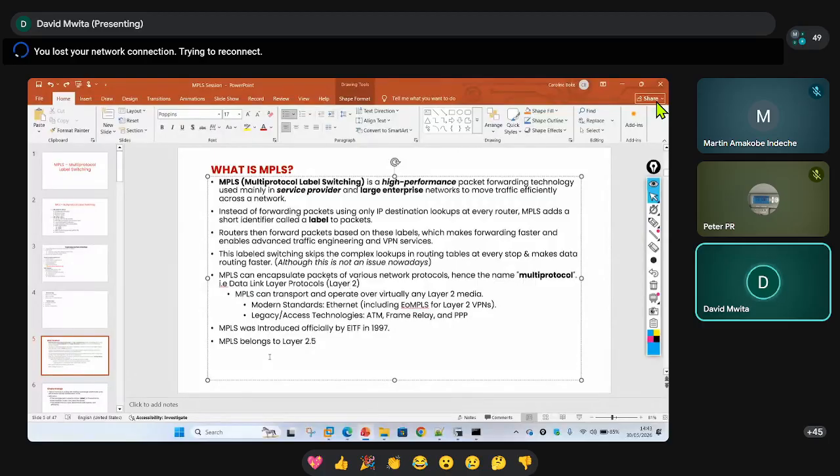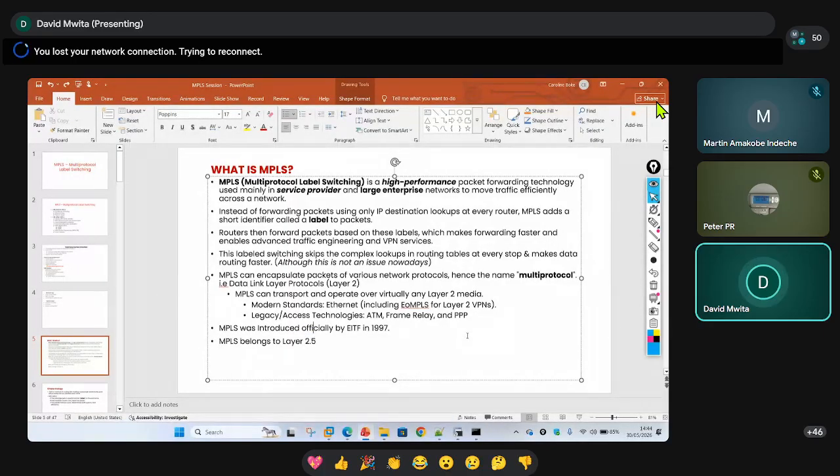That's why in most literature, MPLS is referred to as a layer 2.5 protocol, simply because that's where it's found. I don't have a graphic of the OSI model, but you can do some further research. You'll be able to know why it's called layer 2.5.